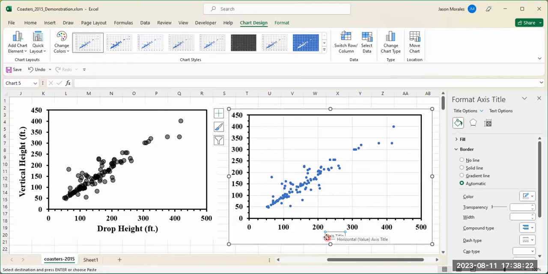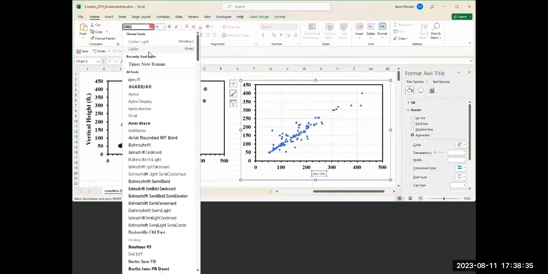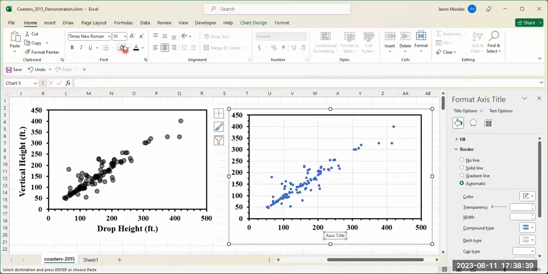And this is probably a good time to stop and go ahead and change the font size. So we can come back up here to home, and under home, we can change the font. We want to use the same font as the axis label, so Times New Roman. And you usually want the axis title to be larger than the labels.